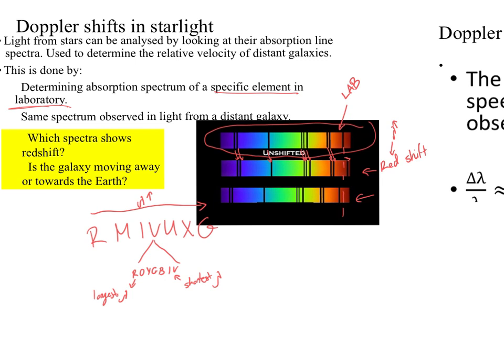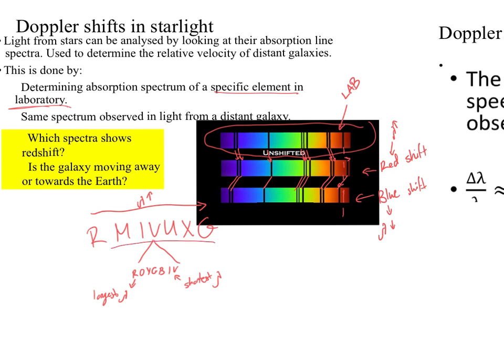If we look at the other diagram though, the bottom, we can notice that the line actually moved away from the red towards the blue. So it did this by exactly the same amount once again. You can see that well, if I did it with a ruler, it would show better. So you can see the shift is towards the blue side, so we call this the blue shift. And once again, remember that blue has a smaller wavelength, so the wavelength has decreased in that case. So where is it moving towards? We'll talk about that in a second as well.